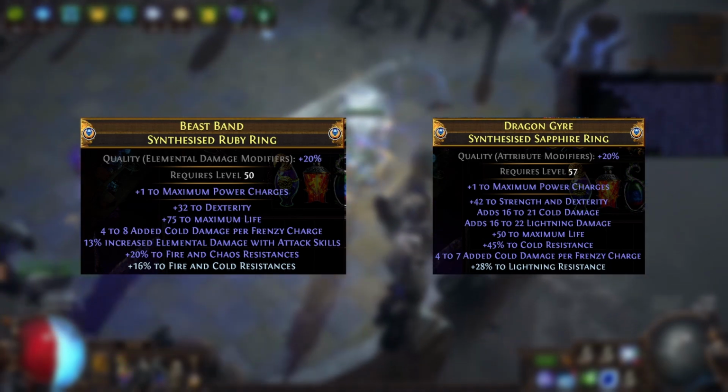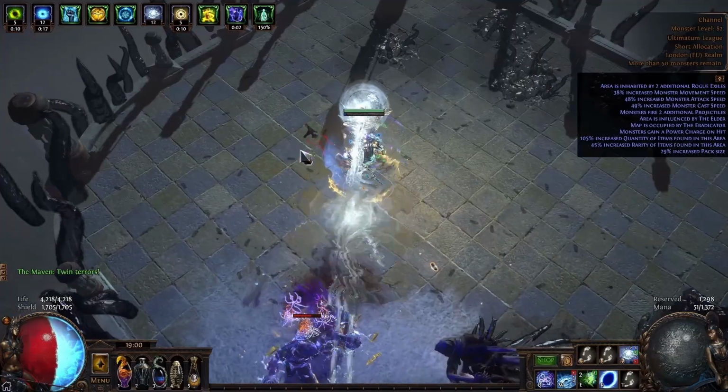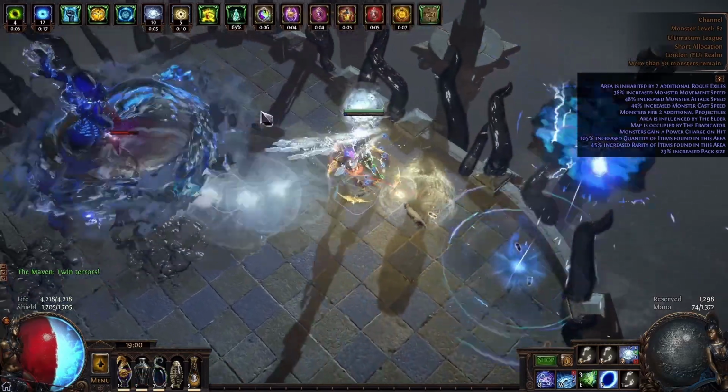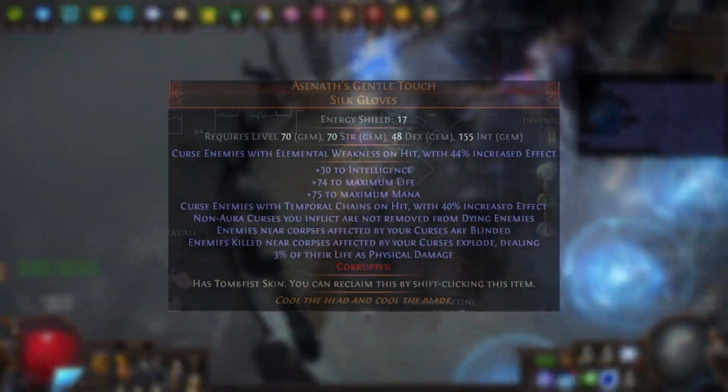I should probably redo the ruby ring there, but I'll think about doing that. They're pretty good as they are for now. Then we move on to gloves. I decided to go with Asenaths.